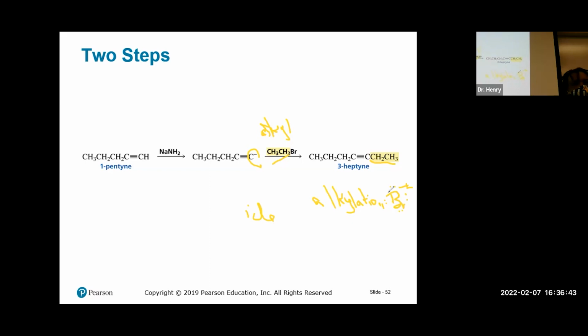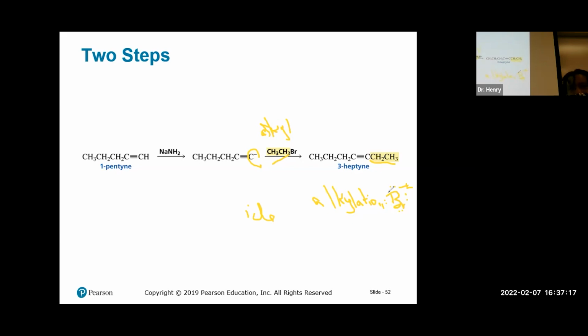So first step is to cause the triple bond to actually form an ion. So we're going from a stable triple bond to form an ion, step one. And so what do we use to do that? What are we using to do that first step? I'm asking you. It's a question. What do we use to do that first step? Sodium, no, not ammonium. Sodium amide.